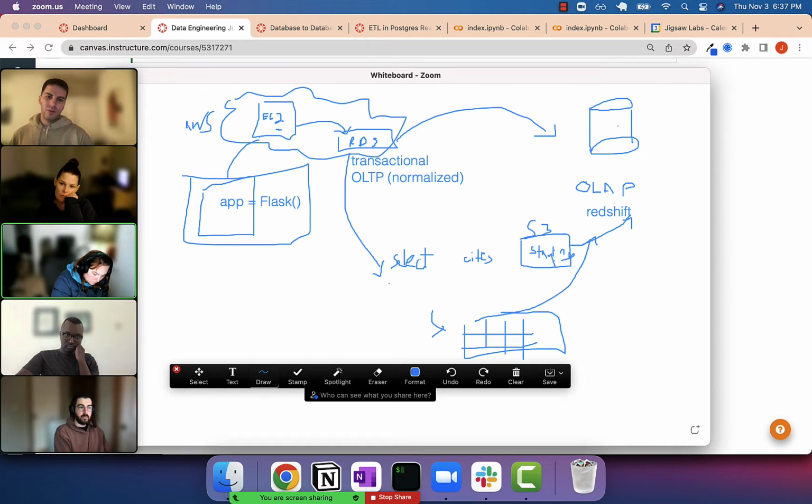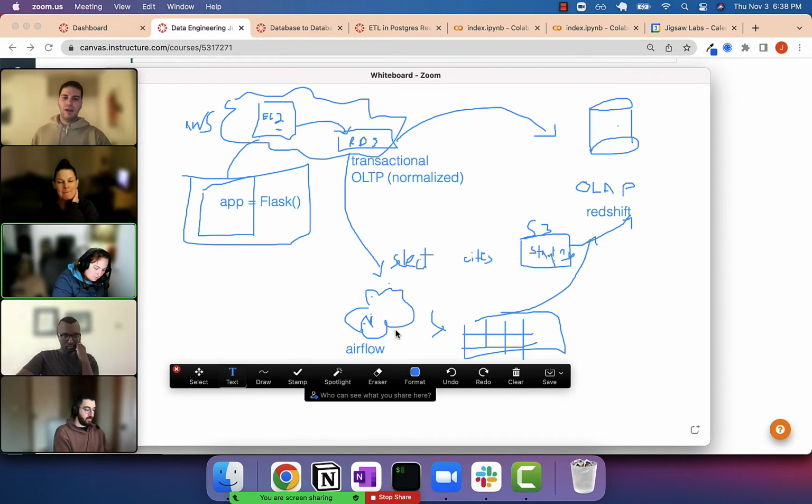Step 3 would be to use this automation tool called Airflow. I don't know how to draw it, it's supposed to be like a flower. I think a pinwheel is their icon. But this is Airflow, I'll just write it out.